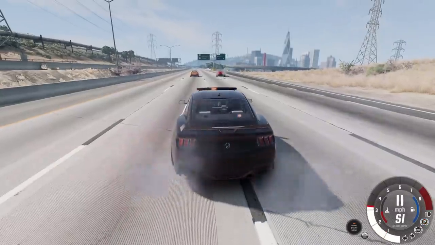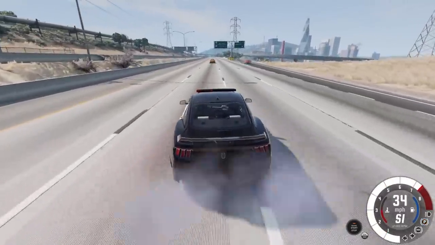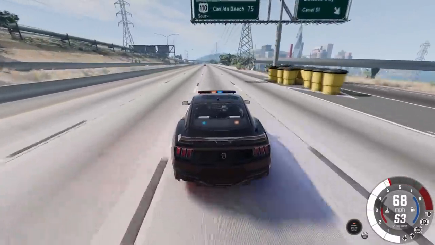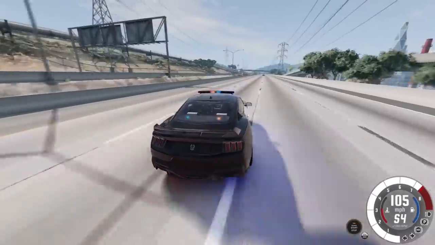Okay, the suspects are off. Oh, they're going to take two different routes. I did not think about that. Thought they were going to both stay on the highway. One's going off into the city. We'll catch up to that one. We need to get the highway one.